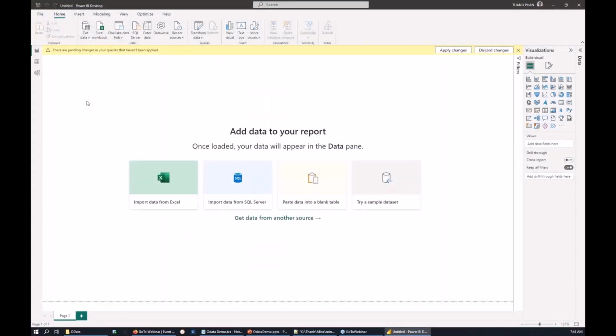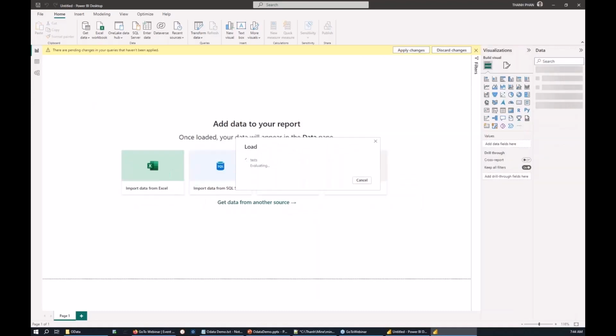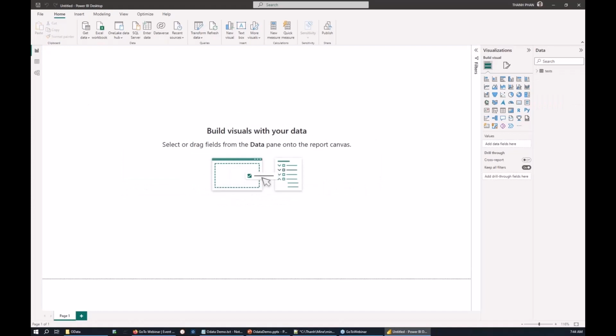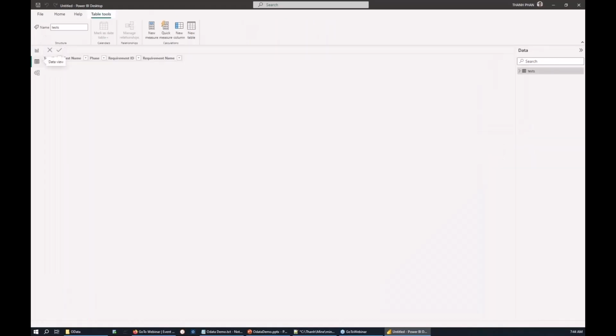And depending on how much data you have, it may take a while to load the data into Power BI. So that's why you may do the step I did, which is to limit the columns so it takes less time to load and improves the performance of your reports. Okay, so I have here my data loaded in Power BI. I can then see the data in the grid.